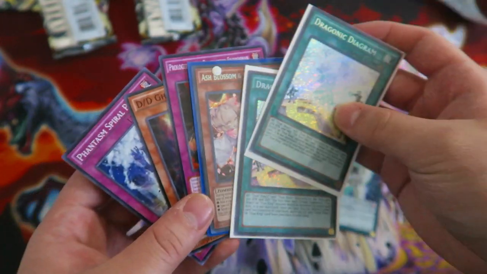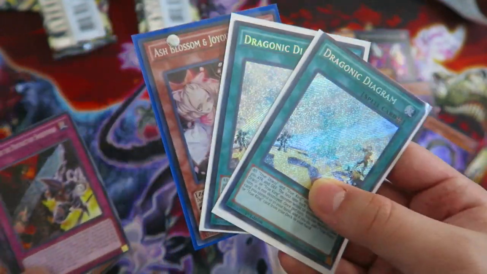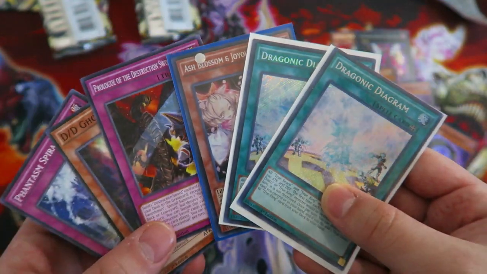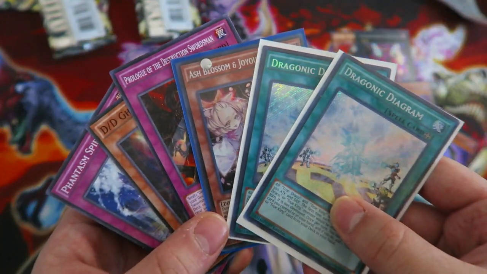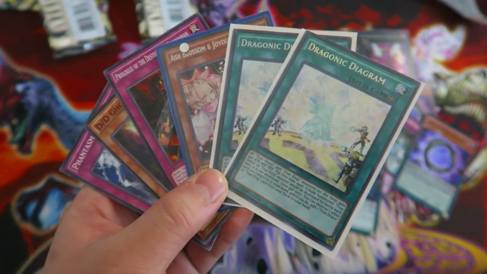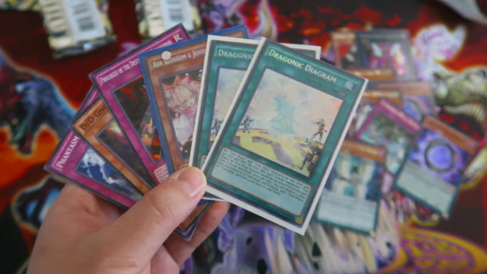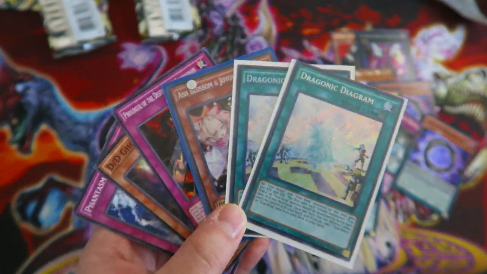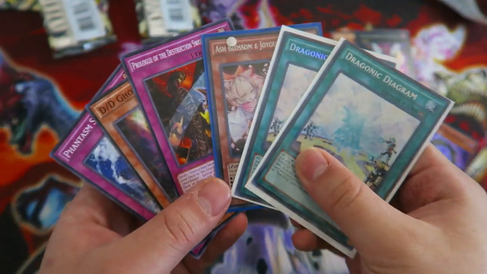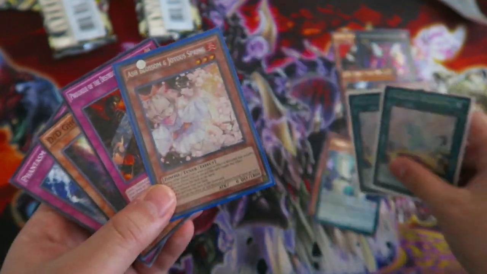This is the best pack opening ever on YouTube. Oh my god. I've never seen anybody pull 3 secret rares out of 7 packs before in my life. If Simply Unlucky, if you're watching this video, bro, I challenge you. Comment in the comment section below. Let Simply Unlucky know I challenge him to open 10 blister packs. Let's see if he can pull 3 secret rares out of blister packs. That is absolutely insane. Wow.